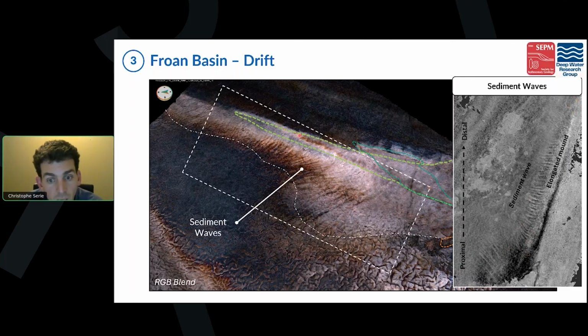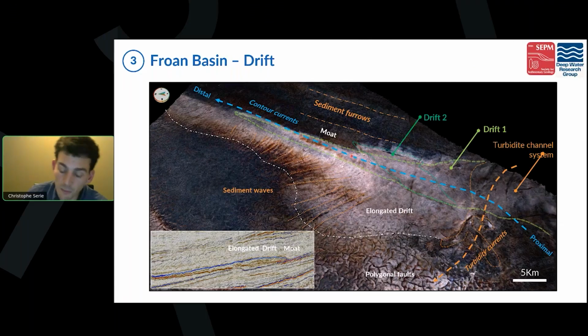So when we look at the concept, a little bit what Sarah was mentioning, with proximal to distal with regard to the contourite system, a long slope process, and proximal to distal with regard to the turbidites, we start to look at all those different features with the polygonal fold, the sediment waves, the mounded elongated features, the dunes and the scours. So we start to see the effect of bottom current modifying the turbiditic system coming down into the basin.